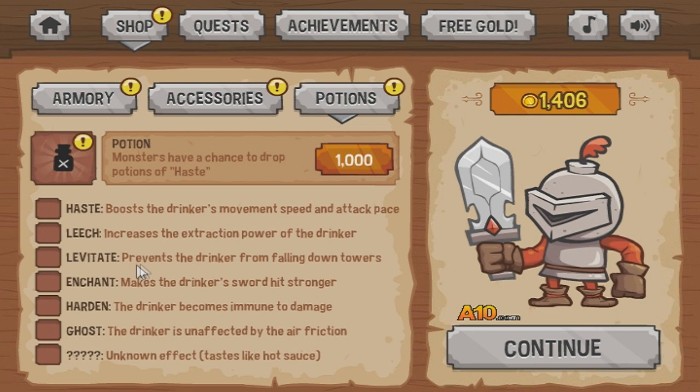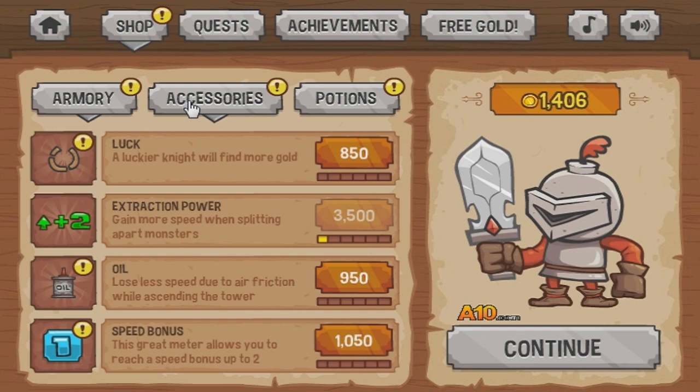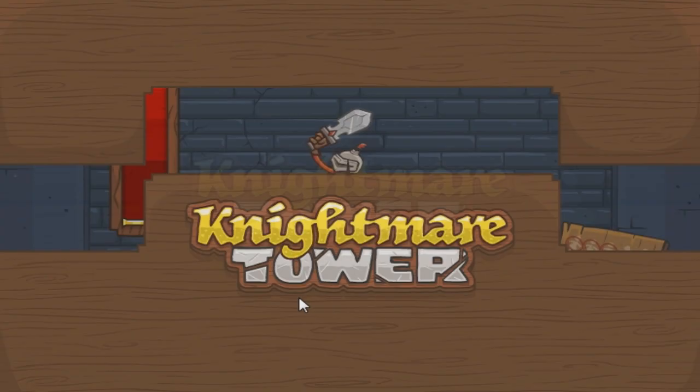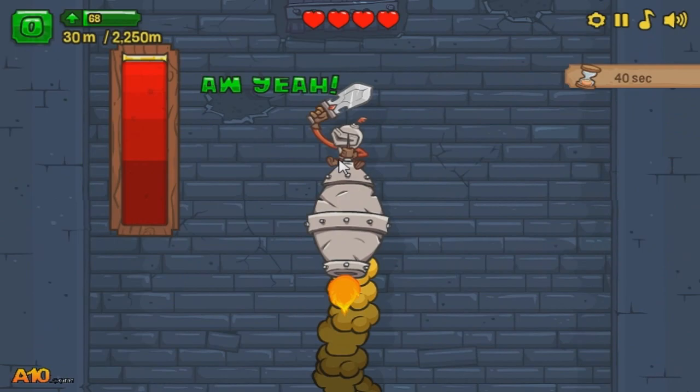I'm going to save the rest of my dosh because I want to get something good. I want to get a decent upgrade. I mean, I could get boots, but I think I want to get another extraction power or a better rocket first because I think they're going to be more beneficial to me to get higher in the tower. So let's start again. Oh yeah! I even said oh yeah on the text. Oh my god, that's brilliant.